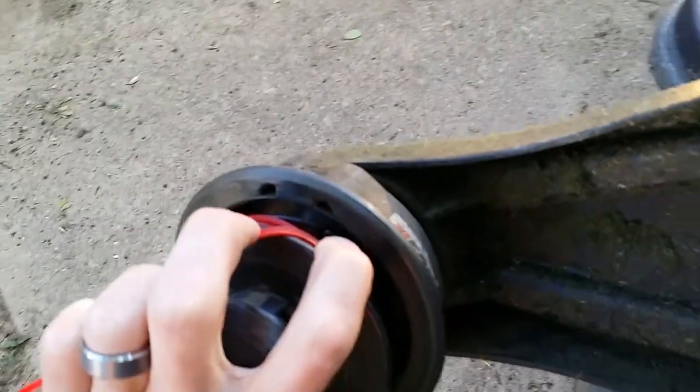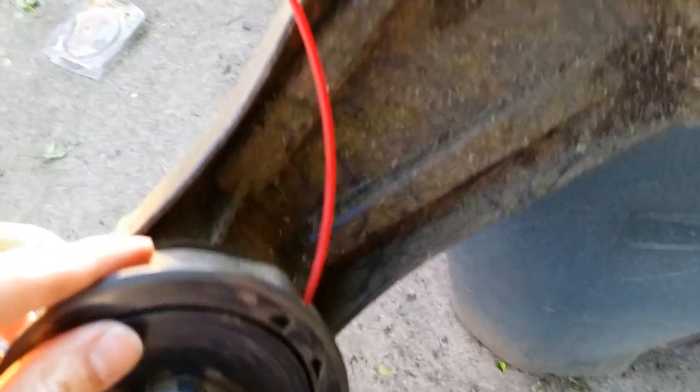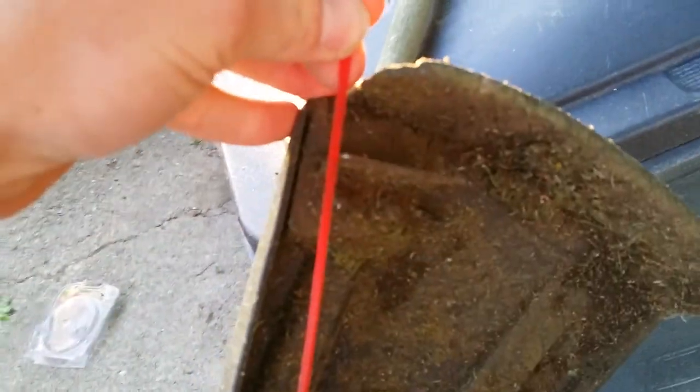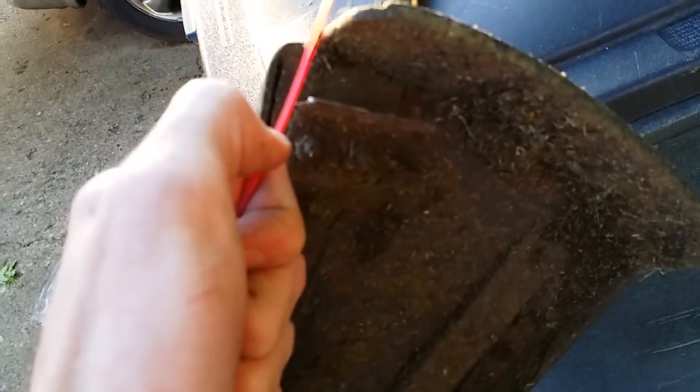I can't do this with two hands, so I'm going to have to pause the video again. Once you have your weed eater line all the way through, you want to make sure that the weed eater line is not longer than the cutoff point. So you want to take some pliers or a knife or something and trim that line.